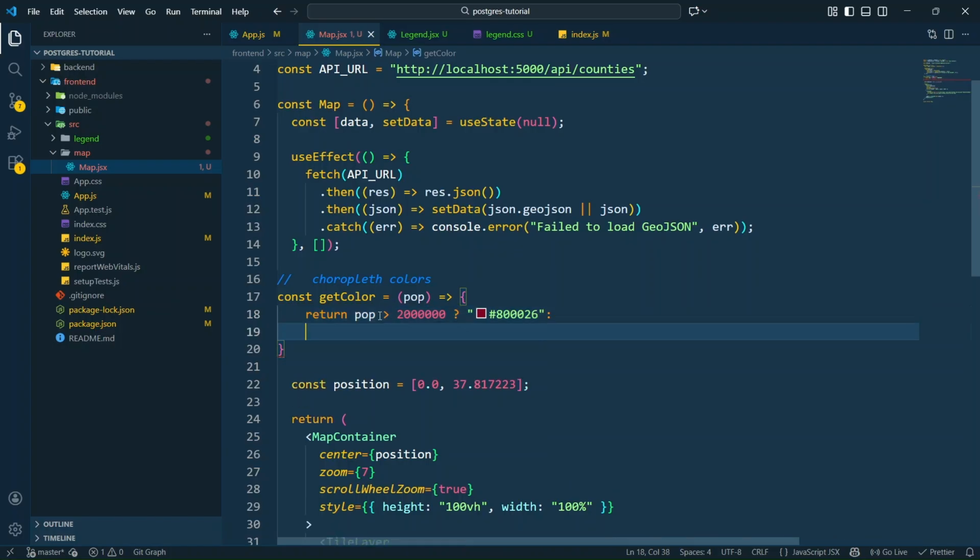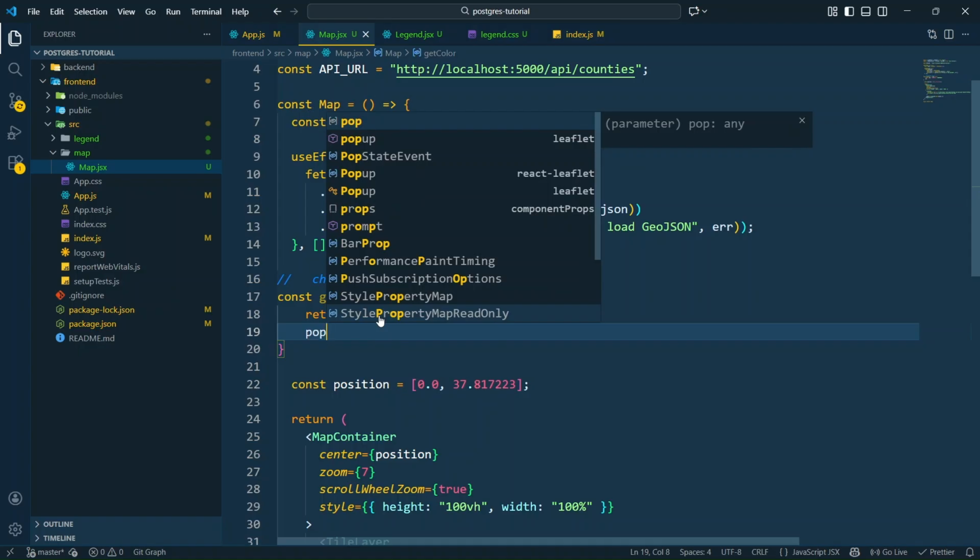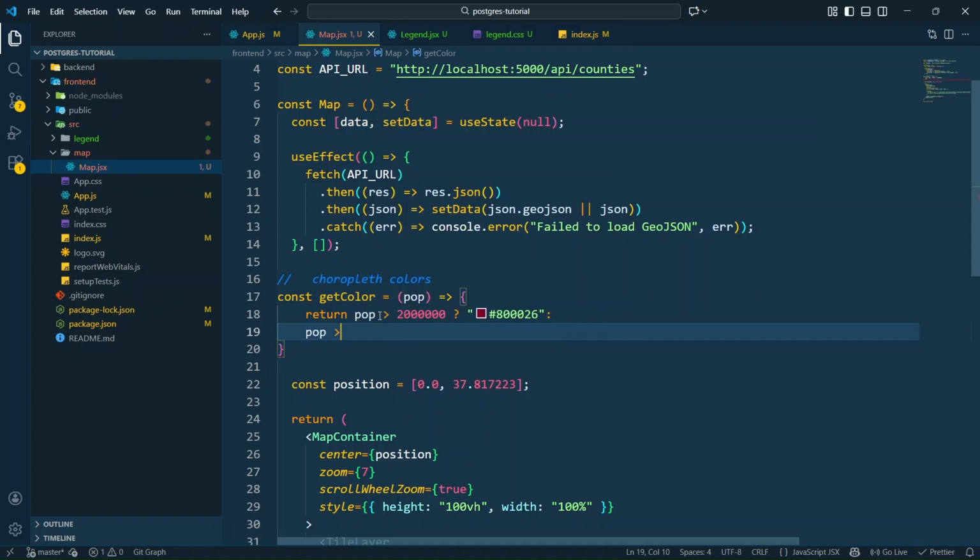And then population, if population is greater than 1 million, then we give it this color.